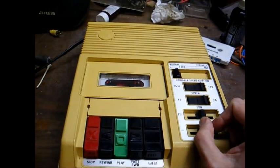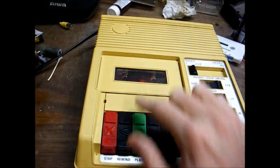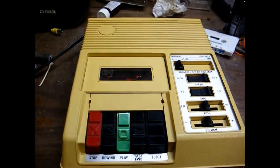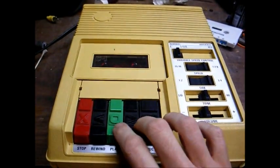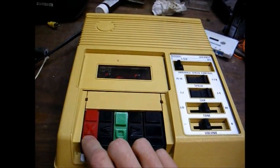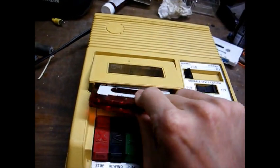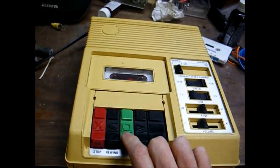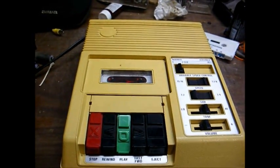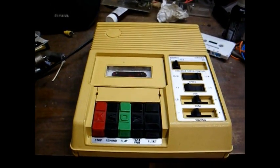End of side one. To continue, turn the cassette over. Side two. Sound and Vision, February–March 2012. End of side two. To continue, change the side selector switch and turn the cassette over. You get the idea about what we have to do here to play a cassette in its entirety. Side three. Sound and Vision, February–March 2012.